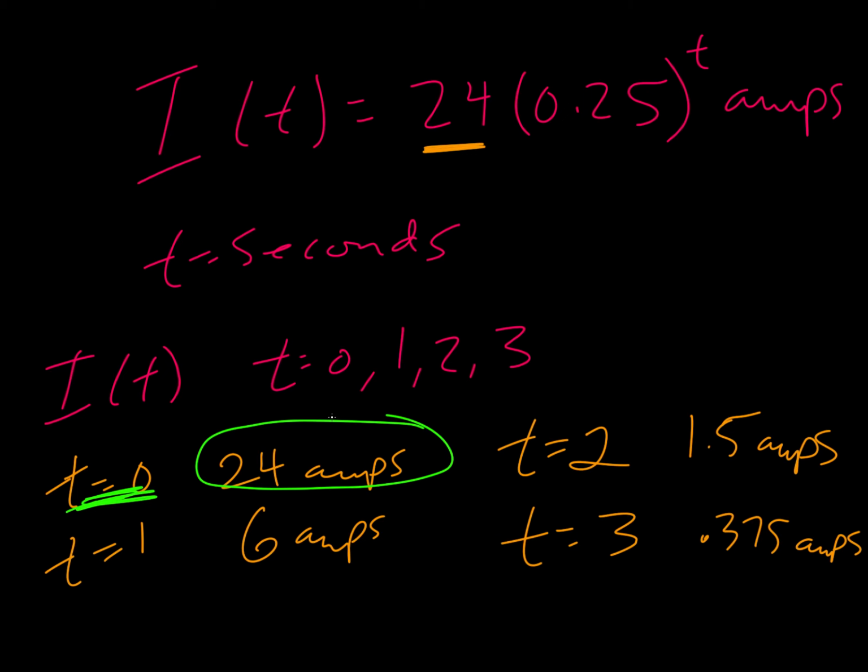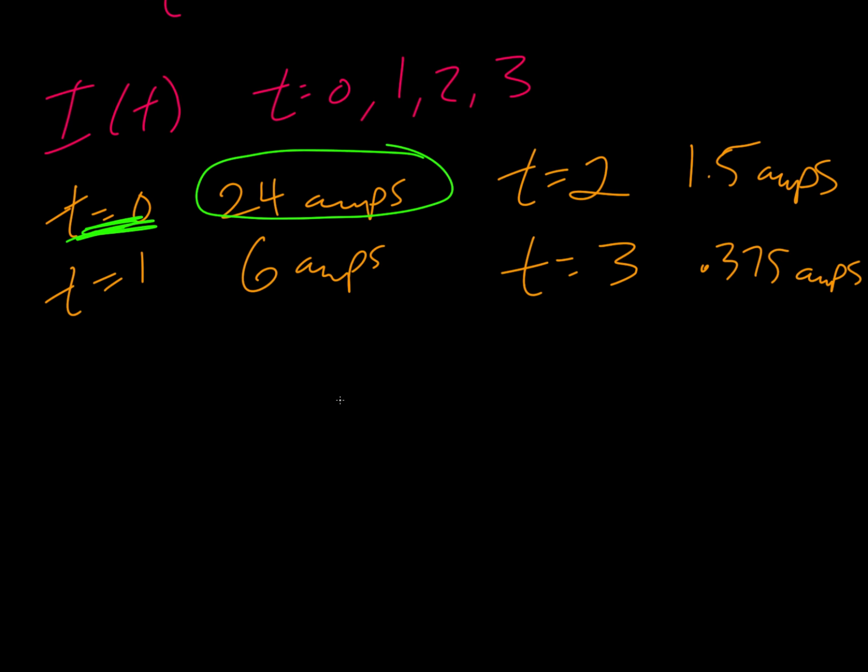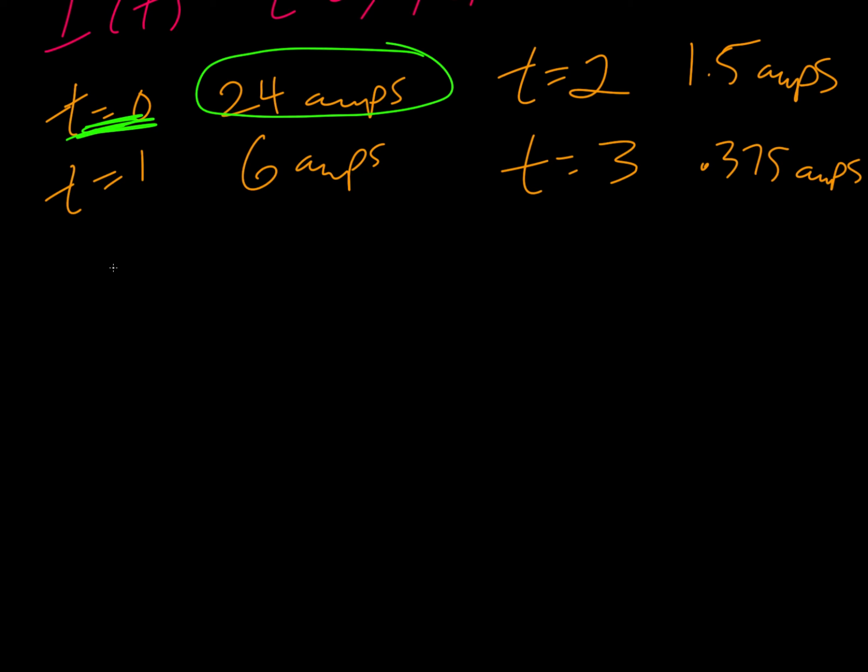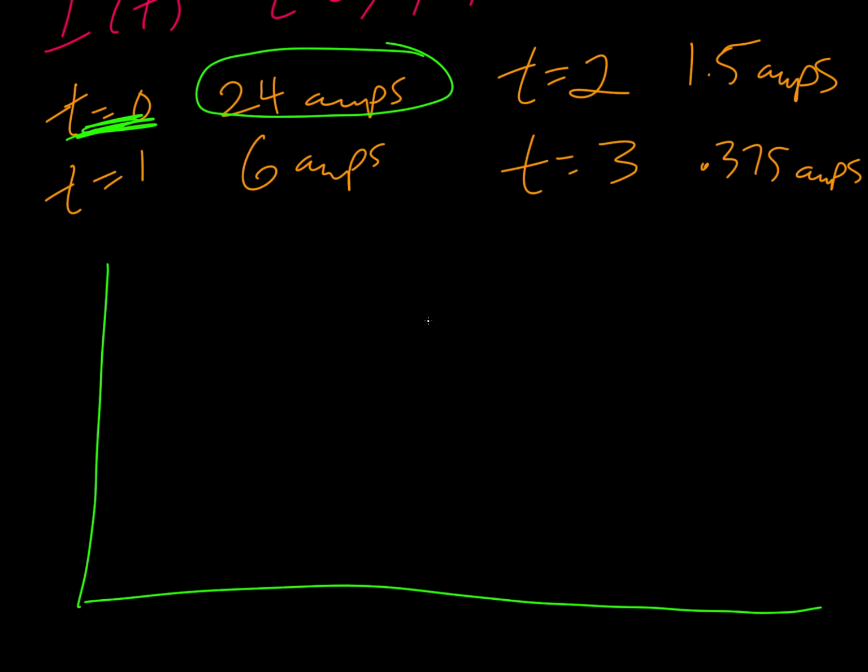Okay, part C. Plot the graph of I of T for T greater than or equal to 0 using the information above. So we're going to use all this stuff that I did in orange and make a graph. So we're going to have a graph like this. Let's go by fives, I guess. So 25, 20, 15, 10, 5, and then 0 would be down there. And then our time in seconds only goes to 3. So 0, 1, 2, 3, I guess 4 right there.